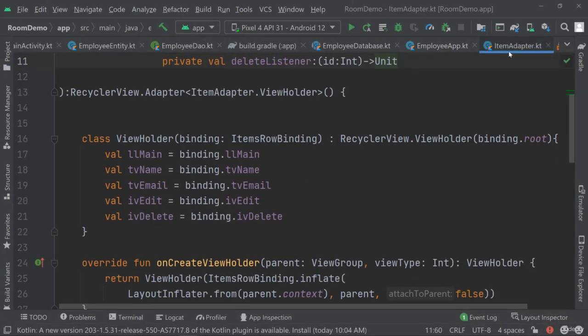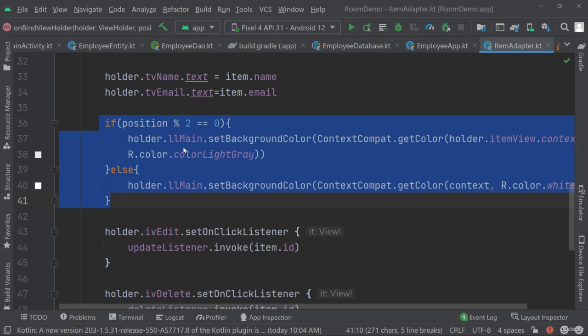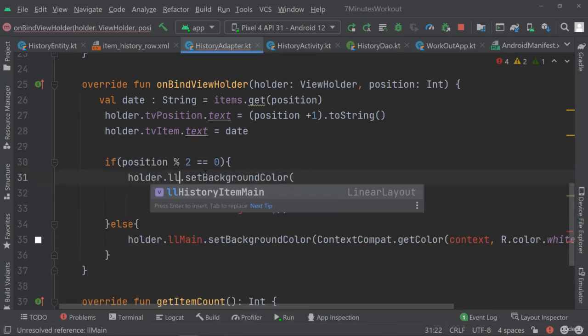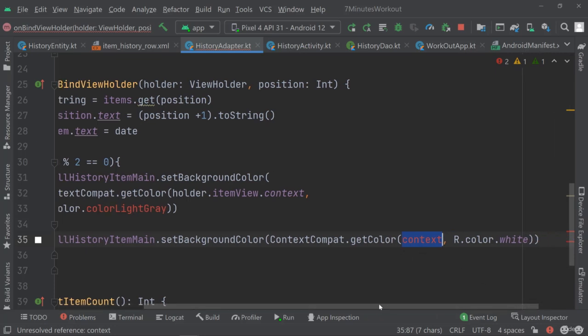Therefore, we have had our item adapter with this code here. Okay, so if position, set background color. So let's do the same thing in our new project here. Of course, the LL, the linear layout, is now called history item main. And the context, let me see, getColor context.